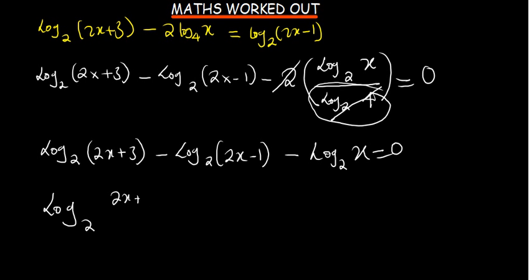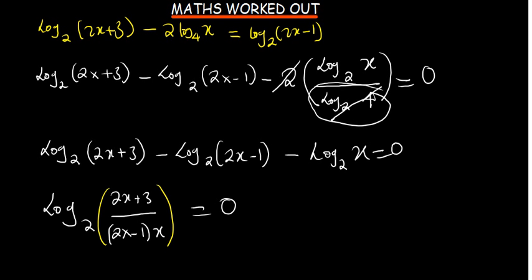It's going to come here because these logs are subtracting. 2x minus 1. But remember also this one is subtracting, meaning that also the x is going to come where? In the denominator. But we already have something in the denominator, so also that one is going to come there. And this is going to be equal to 0. Is this okay?